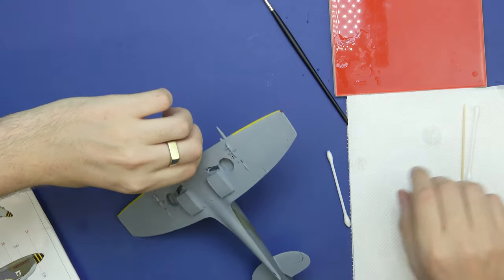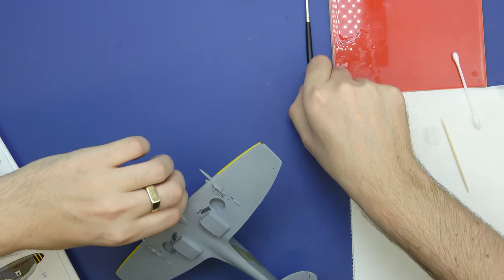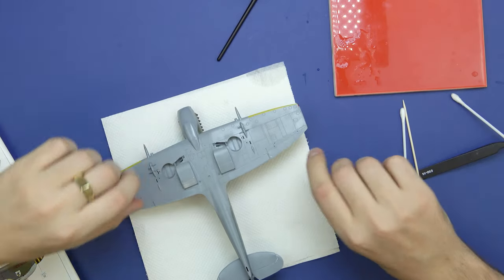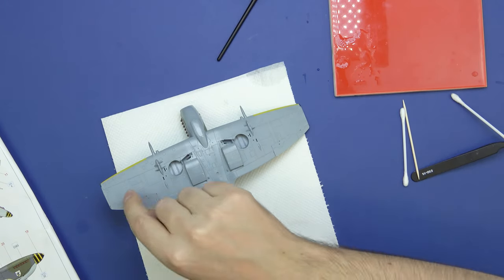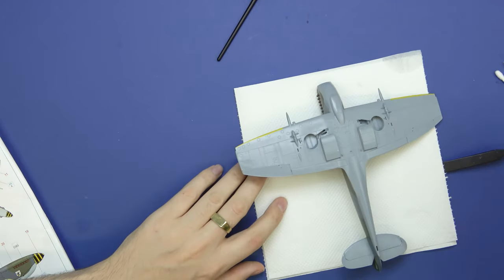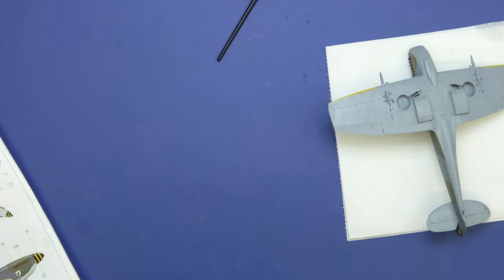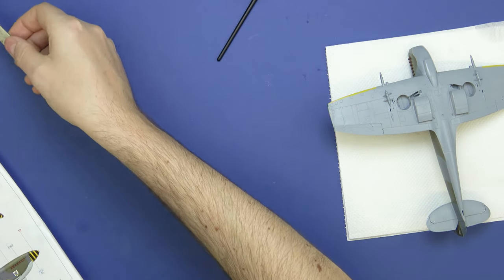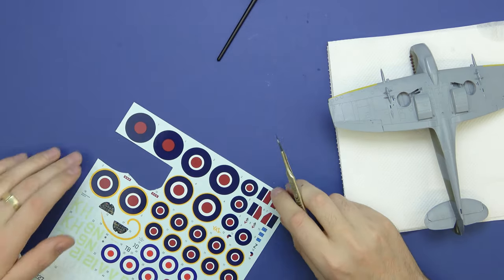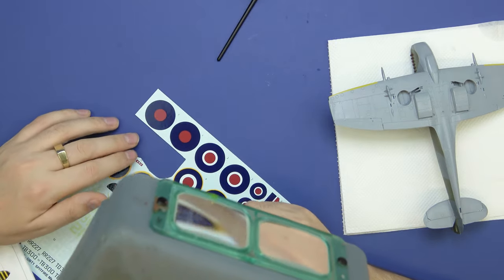I'm going to flip it over, and because I don't want to scratch our lovely paintwork, I'm just going to put it on this towel here. I want to do the ones that go either side here now, so I'm going to follow the exact same process for prepping them. Put them to one side for a second. According to our instructions, these are number 11s, so I'm going to take two of these number 11s.